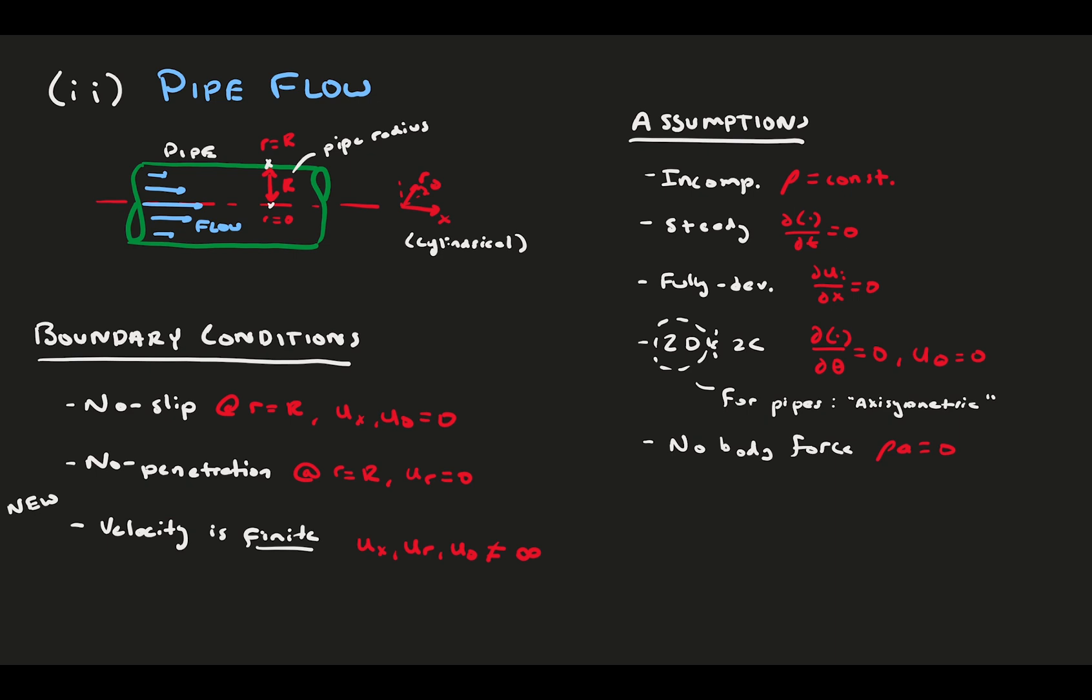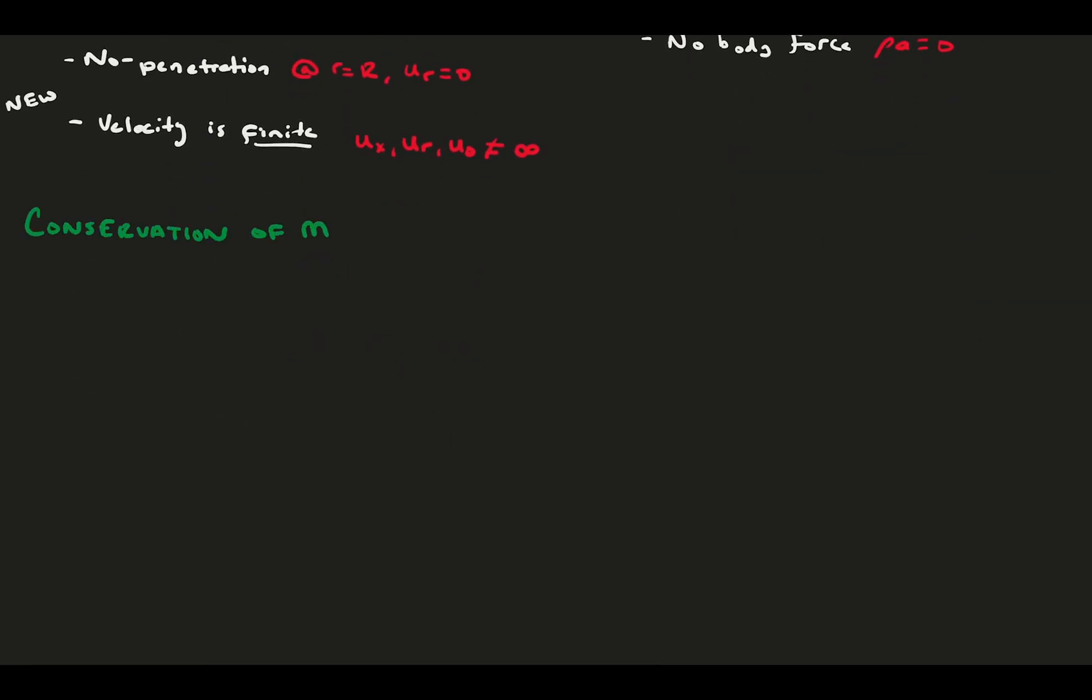Let's begin solving the conservation of mass to get an expression for u_r. Here, as we've seen a couple of times now, two terms go away because of the fully developed and axisymmetric condition. Note here that this is our first time using the equations in cylindrical coordinates, so take mental notes of what's different between Cartesian and cylindrical systems. That leaves us with an expression with the radial derivative of the product of r times u_r equals zero. Integrate this to give us that r u_r is equal to some constant c1. This constant is zero because of the boundary condition that u_r must be zero at the wall, and if it is zero in one spot, then a constant has to be zero everywhere.